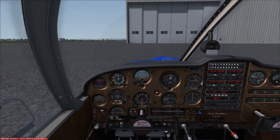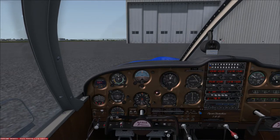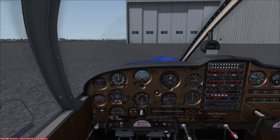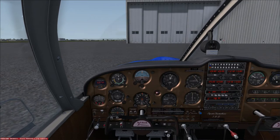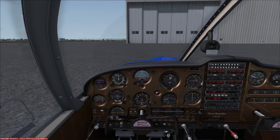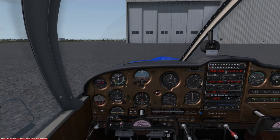John Wayne Ground, Cherokee Fox Whiskey Victor Echo. Cherokee Fox Whiskey Victor Echo, John Wayne Ground, go ahead. John Wayne Ground, Cherokee Fox Whiskey Victor Echo, requesting taxi to the active for our V1 reading. Fox Whiskey Victor Echo, say your position on the field, verify you have the weather, and aircraft type. Cherokee Fox Whiskey Victor Echo, Piper Cherokee on the southeast ramp with the weather. Cherokee Fox Whiskey Victor Echo, thank you, runway 20 left at Kilo, taxi via Alpha Hotel Charlie. Alpha Hotel Charlie, Whiskey Victor Echo.